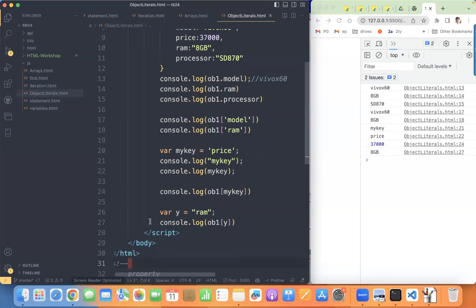Try to explain this. Why is console.log line number 27 printing 8 GB? How do you explain it?